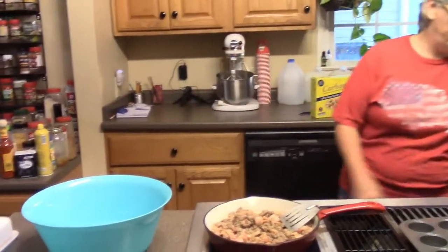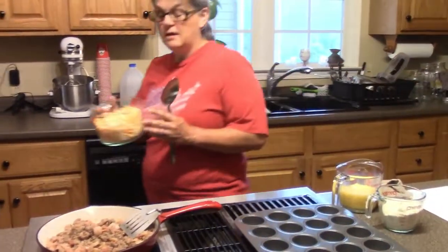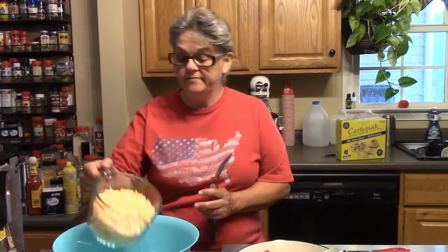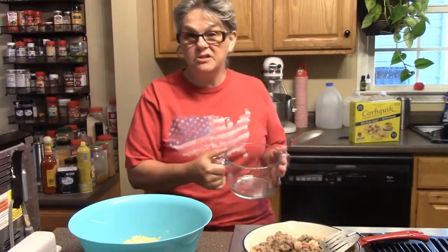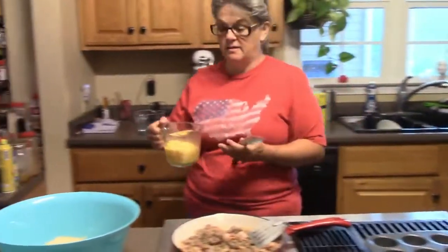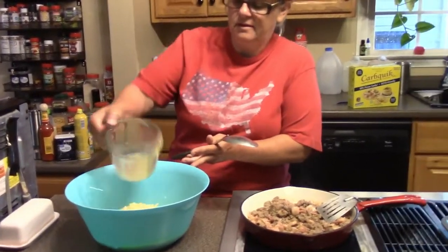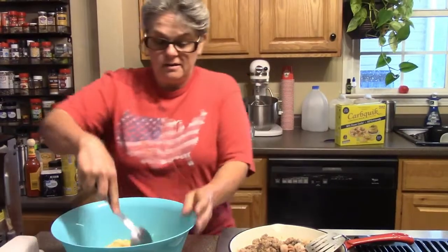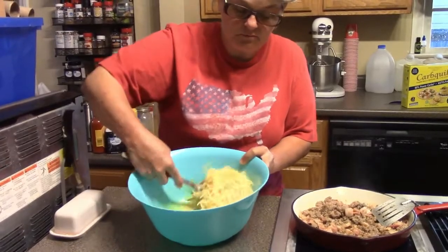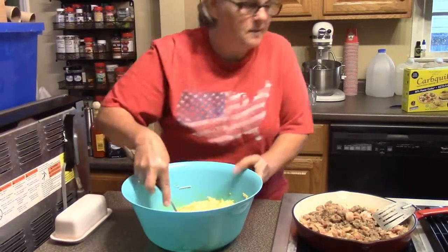In a large bowl, and 3 cups of shredded cheese. This is a Fiesta blend. You could use just plain cheddar or a taco blend, whatever your flavor is. This is 5 eggs that I've beaten up. Okay, I'm going to mix up the cheese with the egg.